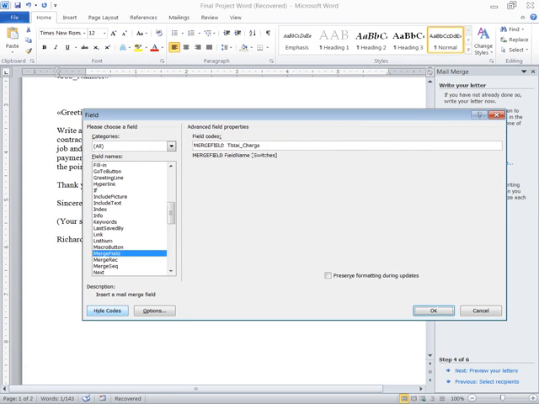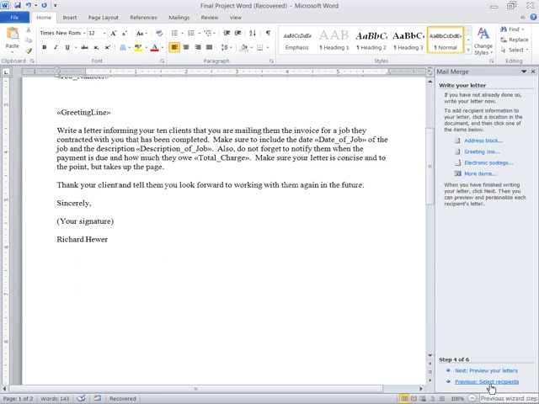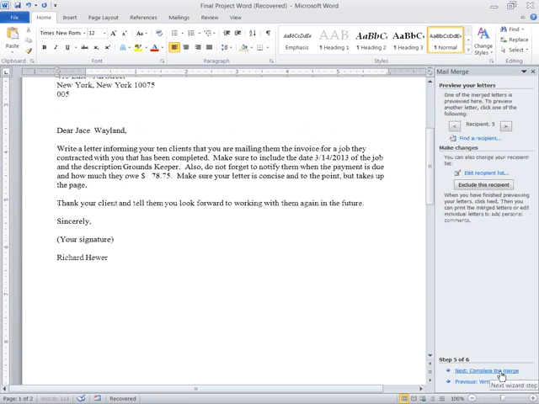We need to go to Field Code. We need to again insert here at the end and click OK. Now when we go again to preview our letters, we now see the decimal point there. And we see the $ sign there. This is what we would like to see for our final letters.